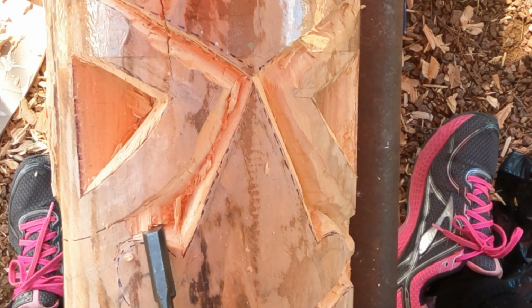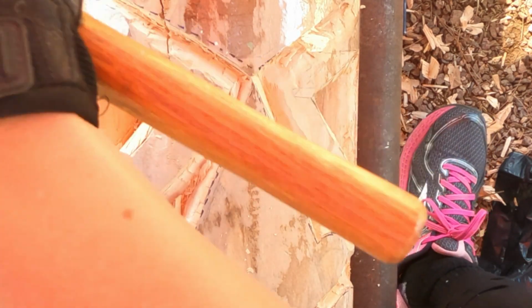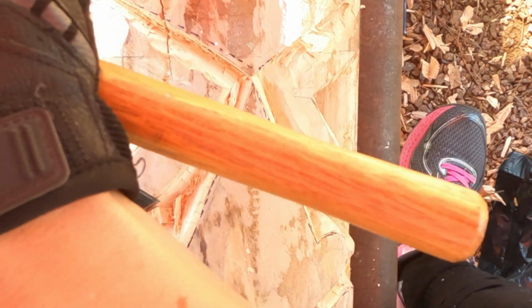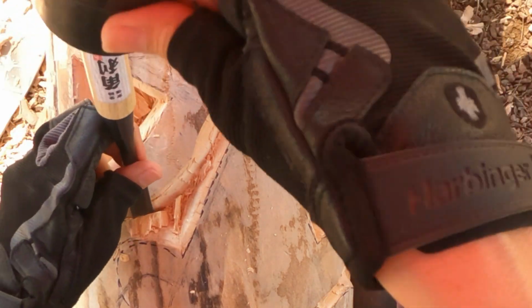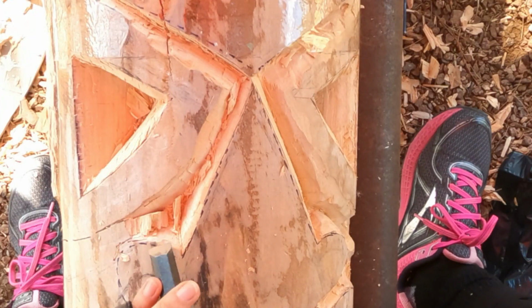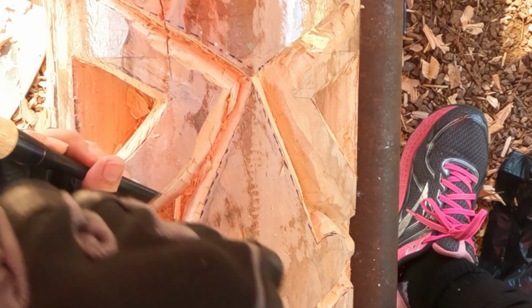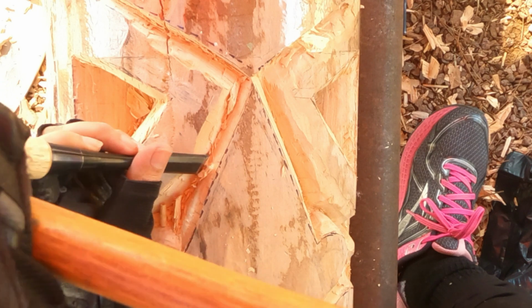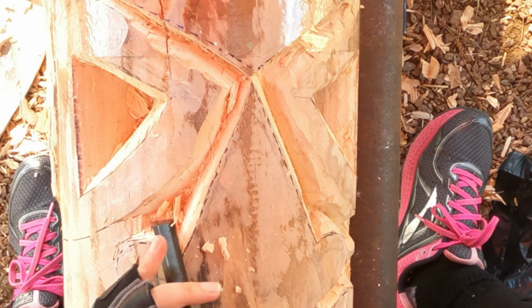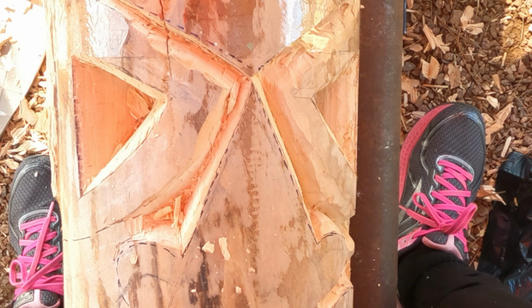So please be aware that when you're chiseling, you always want to tell the chisel or the wood where you want it to stop running. So, very important. Always set where you want the cut to stop running before you start doing this, because you're just going to take a big chunk of crust.